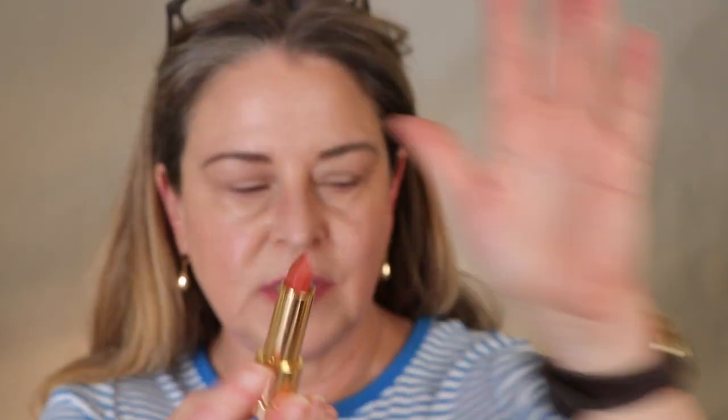Now we're going to do the lipsticks — the Phyto Rouge lipsticks. I love these; I love the packaging and I'm not actually huge on animal print, but I love it on these. The packaging has the color and the name big enough to see, which is great. This is Beige Bali — it's a little bit warm. In a way you could say it's a beiged-out orange, or a beige with a lot of warmth, but it's a beautiful shade with such a comfortable formula.